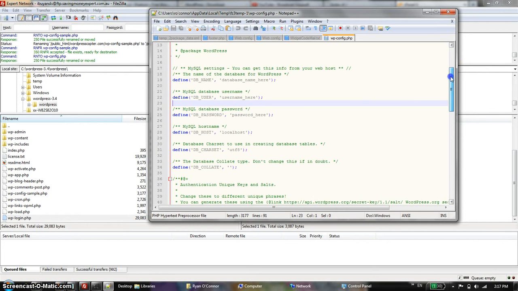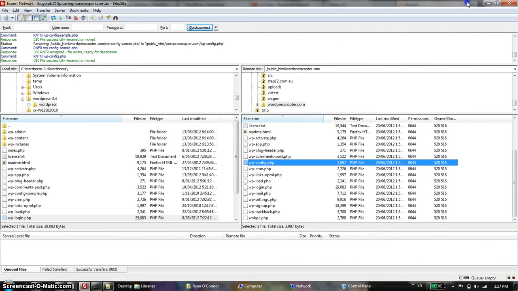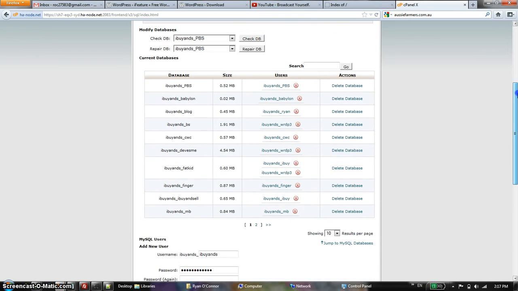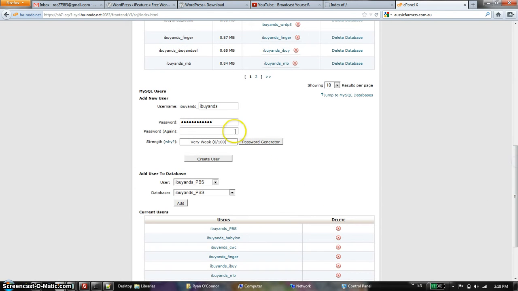What I need to do in this file is define the database name, which is a MySQL database sitting on my web server, which I haven't even created yet. And I need to define a user who will access the database, and then the password for that user. So those three pieces of information I've got to do now. So then you would log into your cPanel, which is provided by my host Crucial Paradigm. What I do is I create my database.